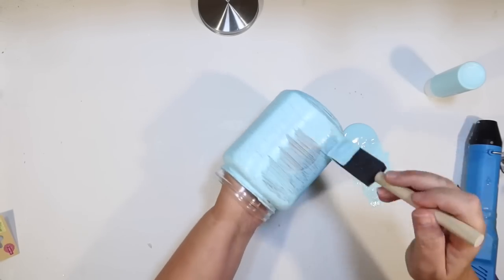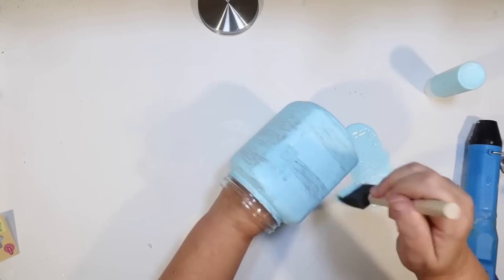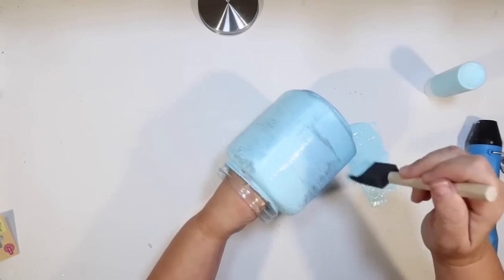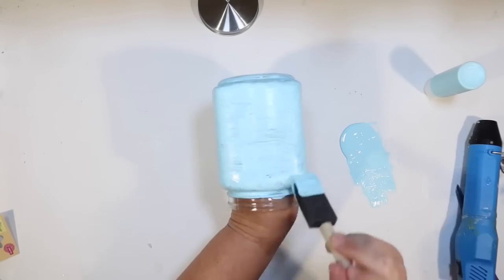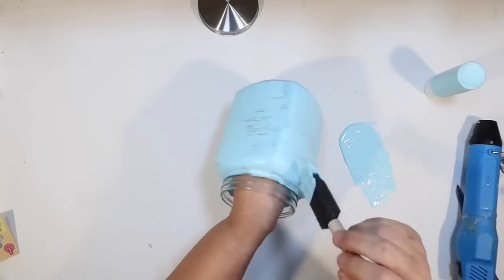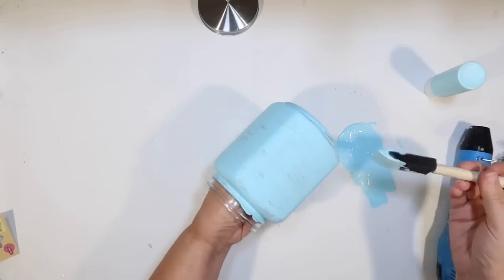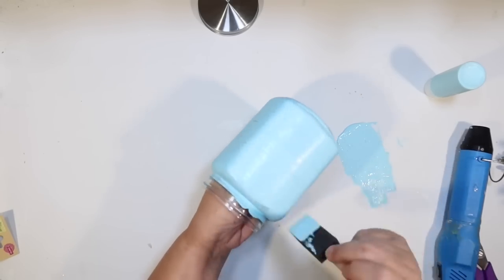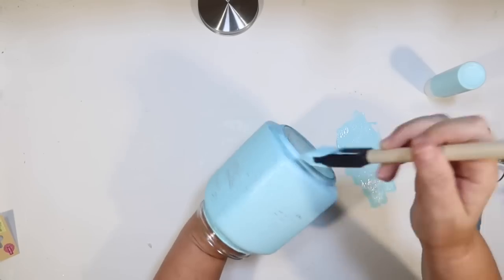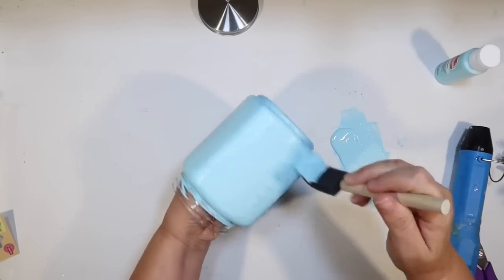It was hard to paint. I did dry between each coat to try not to mess it up. One thing I noticed when painting on glass with a brush is that sometimes you can be painting and then you'll be rubbing off the paint underneath of it, which made it a little bit tricky. And I did like the almost concrete texture I got in the end, but it wasn't easy. I would say spray paint, and I had this color almost in spray paint too, but I think spray paint's going to give you an even coat and it might work better where the issue is I have with the decal.